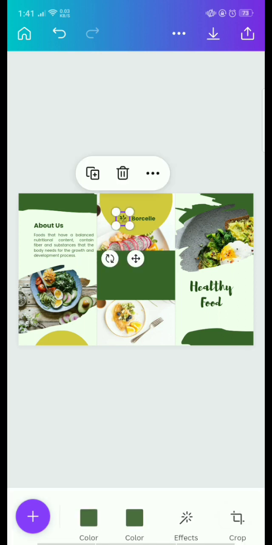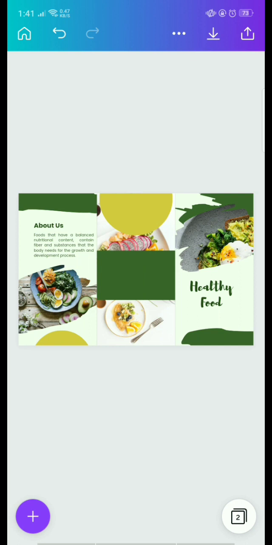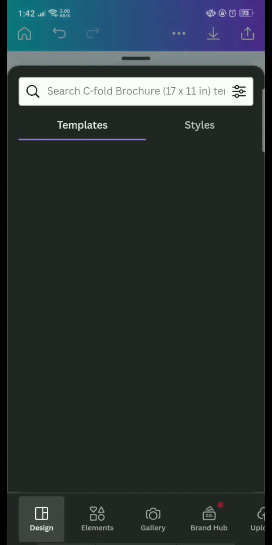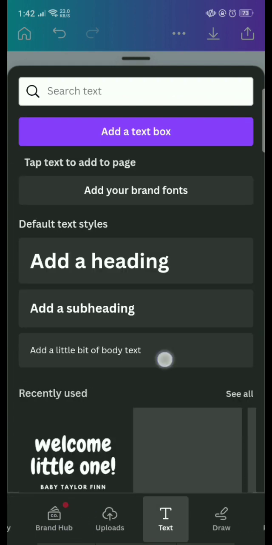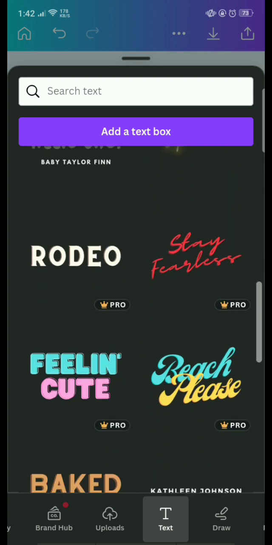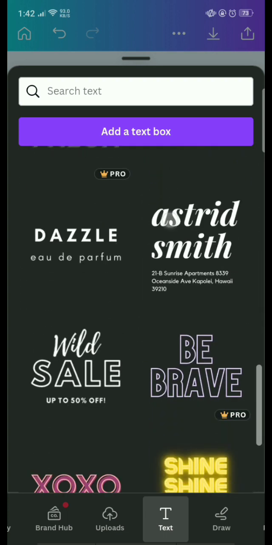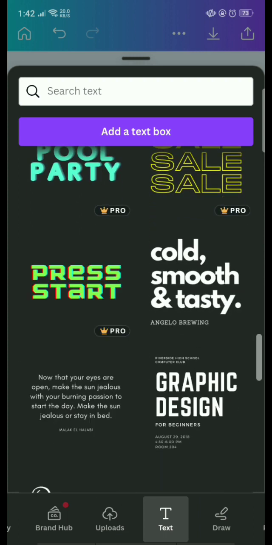Here you can also see a lot of options for words or titles, fonts of the words that you want to put. You just have to click the add button on the lower left of your phone. So here we can see a lot of options that we can use on the design that we're going to make as a font.